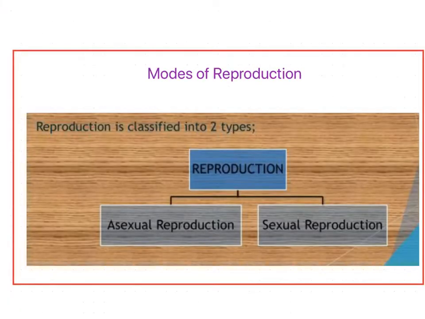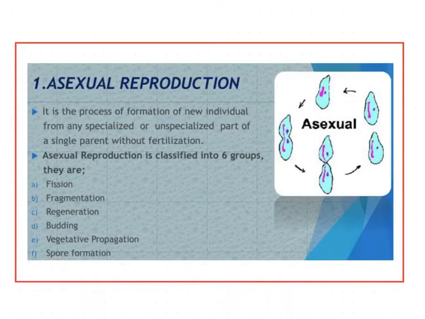Now we come to the modes of reproduction. What are the ways, what are the various processes by which an organism can reproduce? So there are two ways. Okay, there are two modes of reproduction. One is asexual reproduction, another is sexual reproduction. So दो तरीके होते हैं nature में. There are two pathways by which an organism can reproduce. One is asexual, another is sexual method of reproduction. So let's deal with the first, the asexual method. What is the asexual method of reproduction?